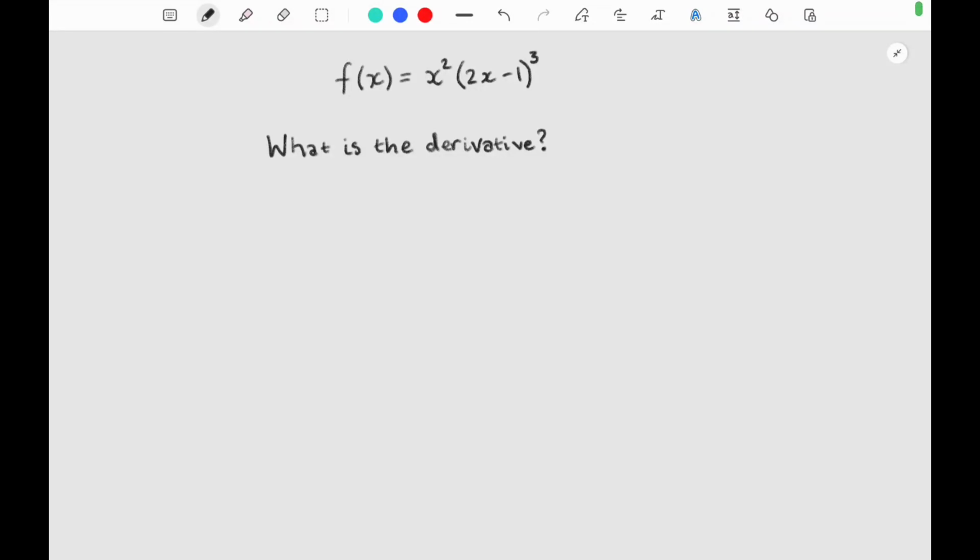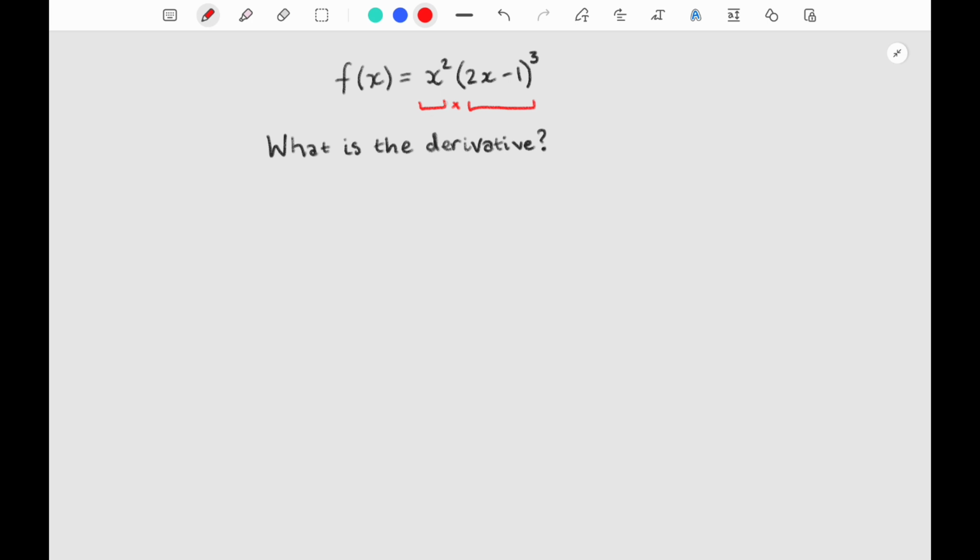So we've got this question from YouTube and we're asked to find the derivative of the function up top there. And the first thing we notice is that we can't really simplify this. So we've got the x squared and we've got the 2x minus 1 cubed, and they're two separate functions. You don't really want to expand the thing on the right because we've got a cube. It's really difficult. So we're going to assume that they can't be separated, or joined rather. And so it's essentially two things multiplied together.